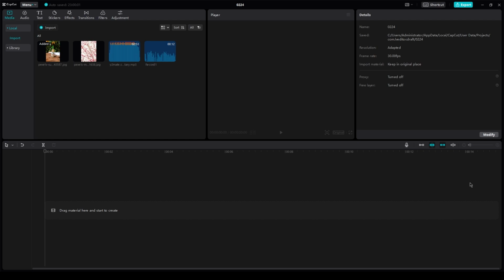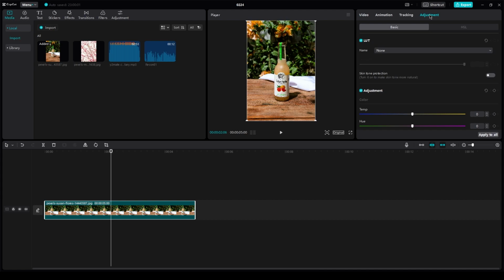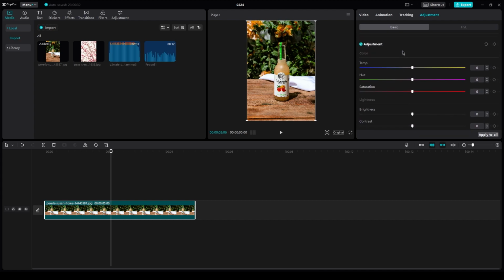So basically, to get started, obviously you're going to have a video in your timeline. Now, once you have that, to use LUTs, all you need to do is go on adjustment. Once you go in adjustment, you're just going to be over here, and here are your LUTs. So to use your LUT, just go over here, make sure you have a LUT in the folder for your CapCut LUTs, and you can just use your LUTs over here, or you can just straight up color grade by yourself by going down in adjustments.